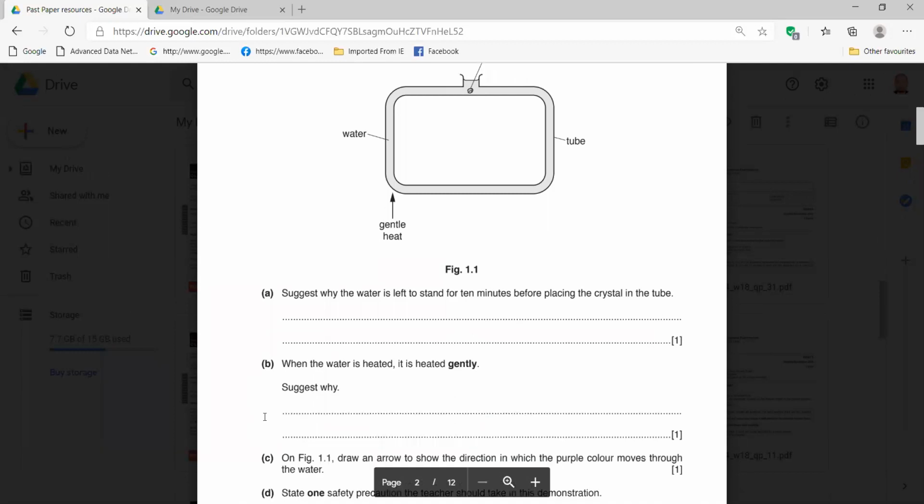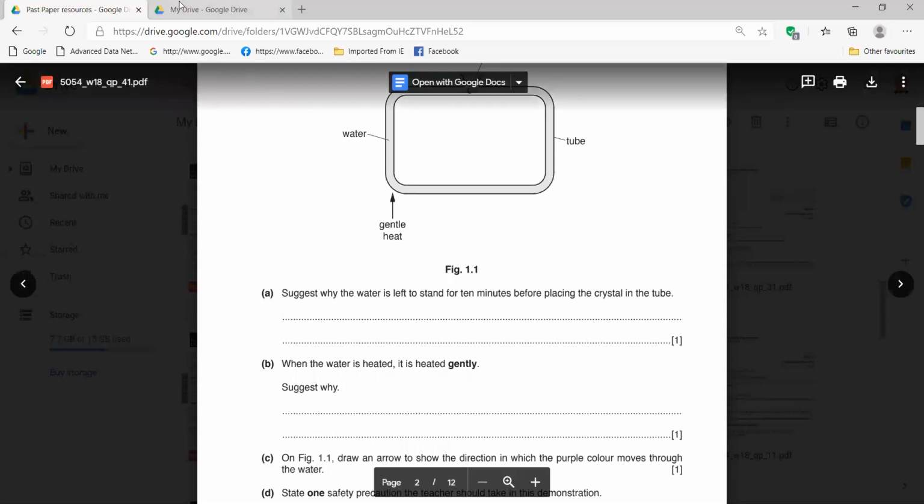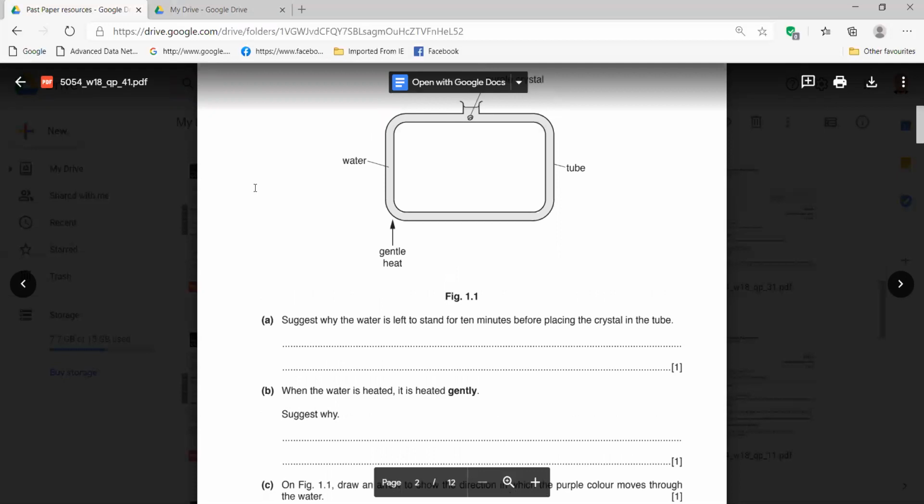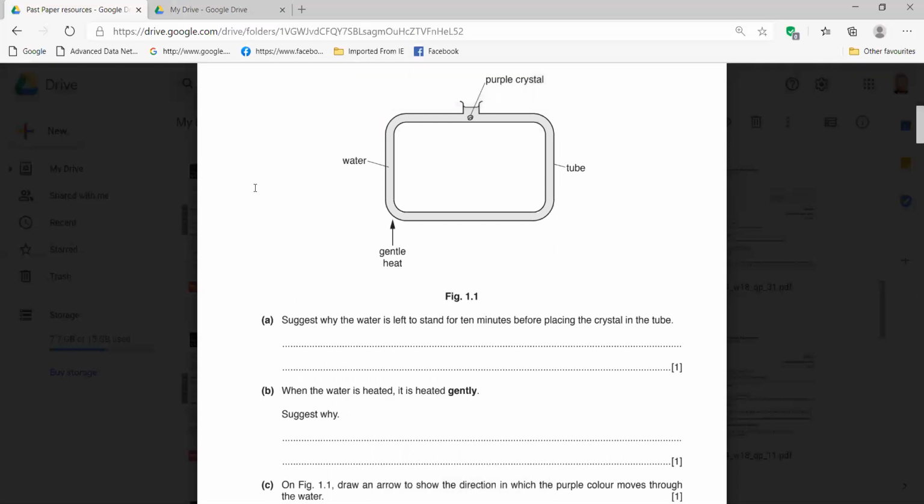There is one possibility here, and any other ideas other than Kazi's one? Yes, sir. We will not be able to observe the convection currents. Like it will be very fast. Yes, very good. So that is also, who, Saad, right? Yes, sir. So Saad is saying that it will be very fast.